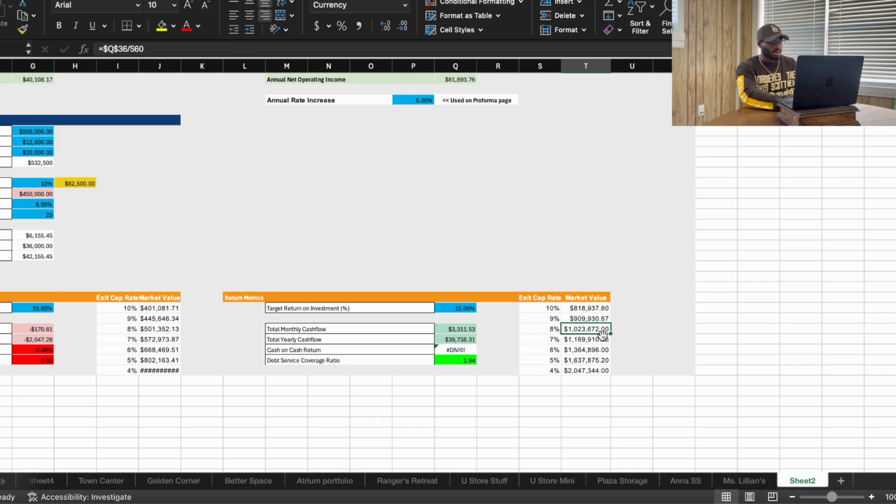Now, you're not going to cash out all of that, because most of the time every lender is going to cap you around 70 to 80%. So on $1 million, you're only going to be able to pull out roughly $800,000. You pay off your $500,000. Let's say it was 530, I forgot, but let's just say 550 for extra costs and that kind of stuff. You're still cashing out $250,000. You can go take that money and do something else with it, right?